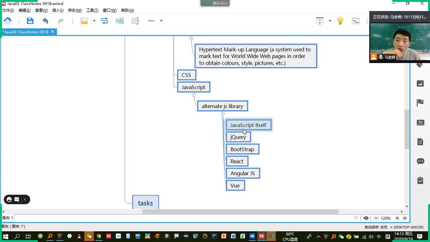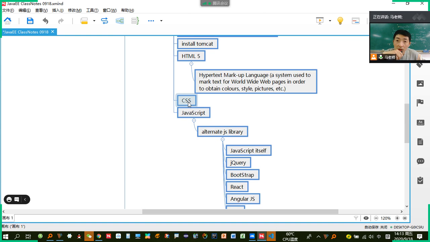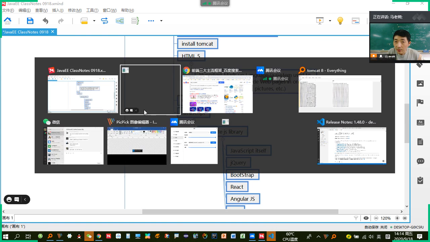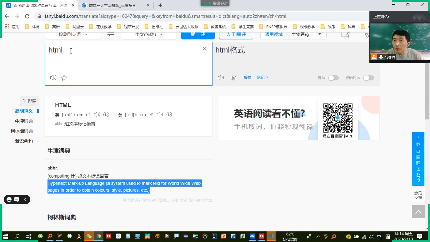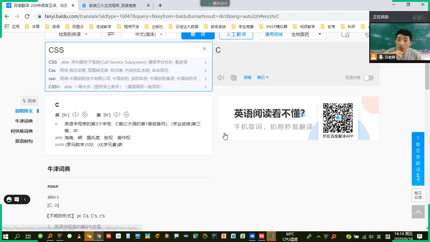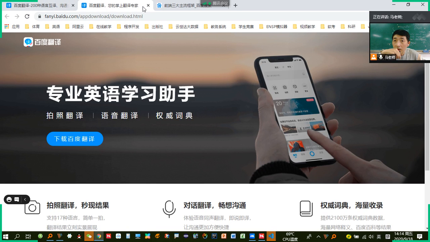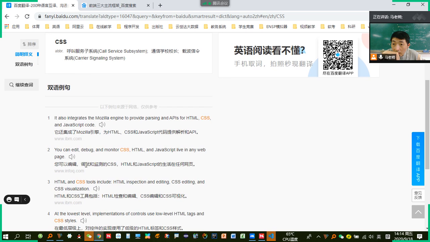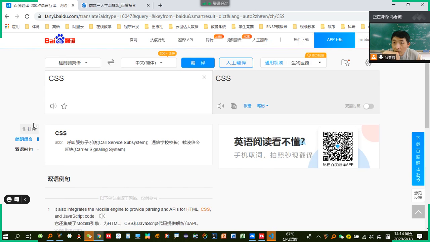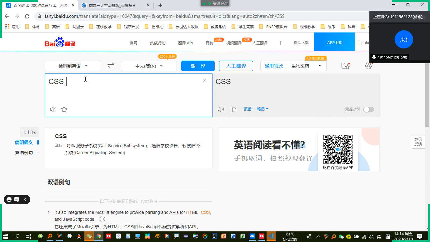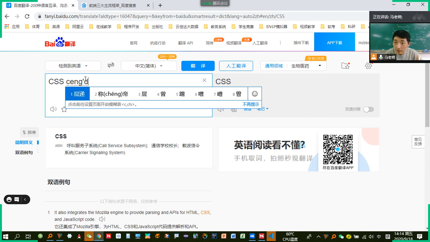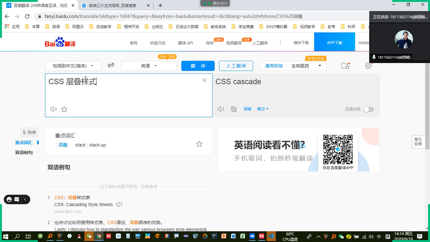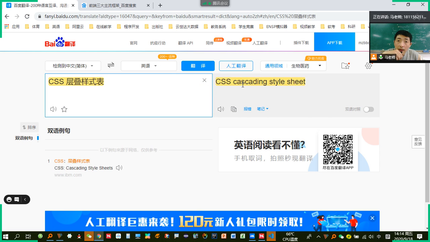That will be okay. We always use JavaScript or jQuery. That is one thing. JavaScript and CSS. CSS means cascading style sheets, a style sheet.